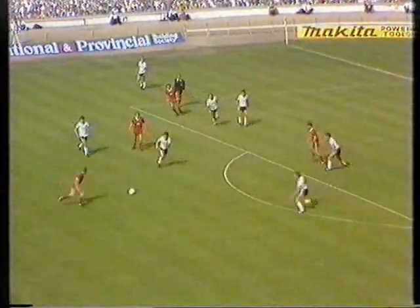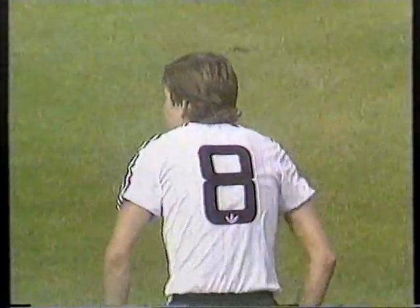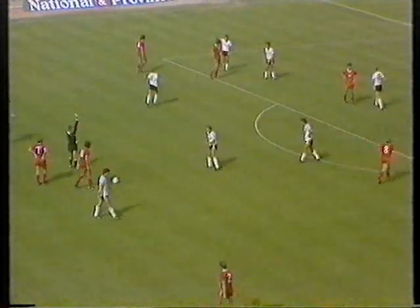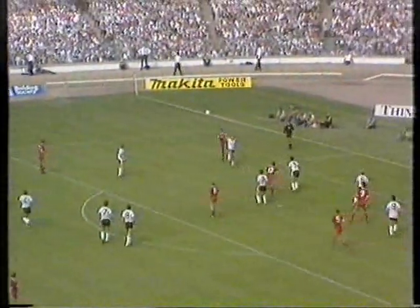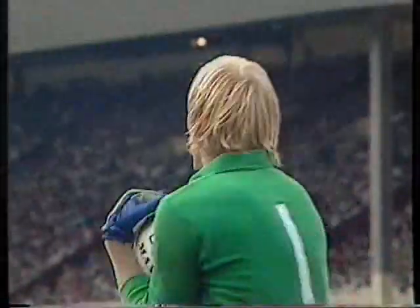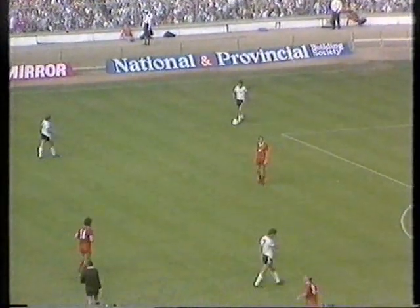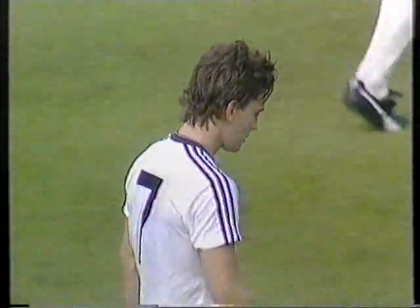Kennedy, Dalglish, Lee — this hits Moran. Arnold Muren not renowned for his defensive qualities, but that was an important challenge because Dalglish seemed to be lining up the equaliser there. We're right at the end of the first half. Lawrenson comes in with the header, and Gary Bailey has made what seemed his first miscalculation, but the linesman flagged to penalise Ian Rush. An entertaining first half ends with Brian Robson's goal.